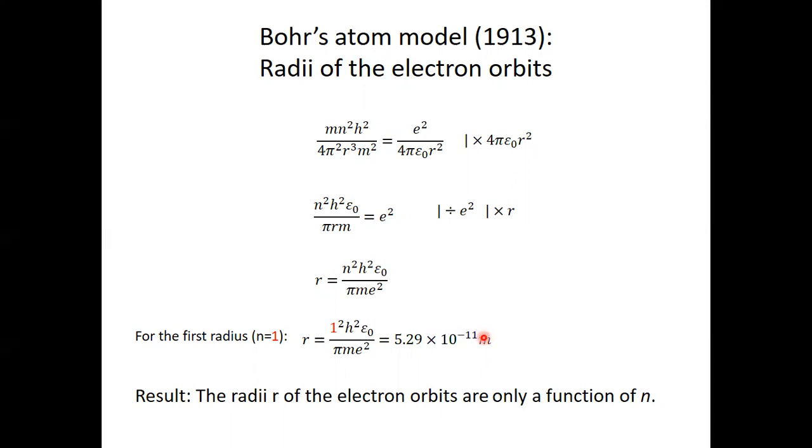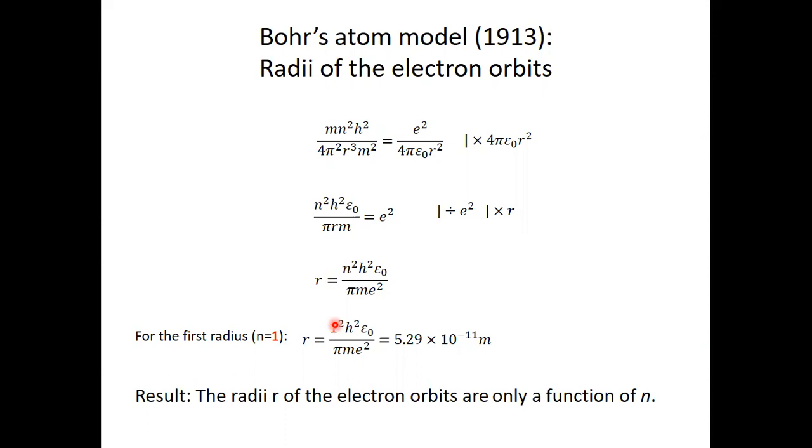We've seen that by simple algebraic calculation, we can calculate the first radius of the electron in the hydrogen atom. And we could calculate all the other allowed radii by just inserting other quantum numbers here. The next one would be 2, then 3, then 4, and the radii would correspond to the second allowed radius, the third, the fourth, and so on.